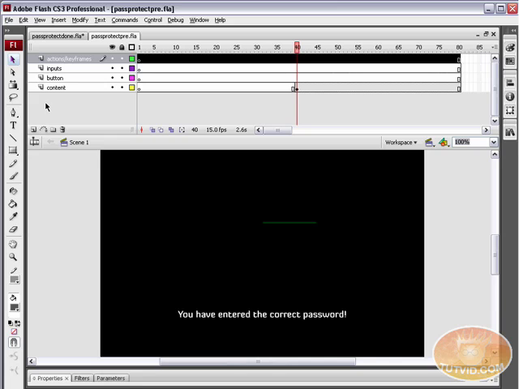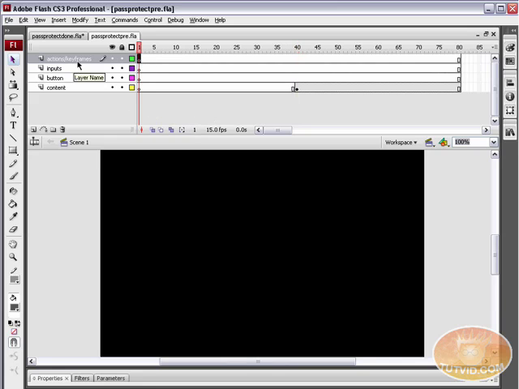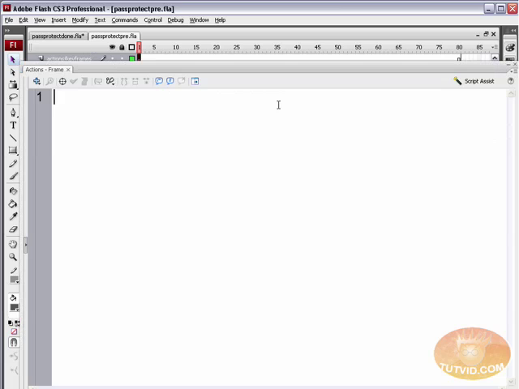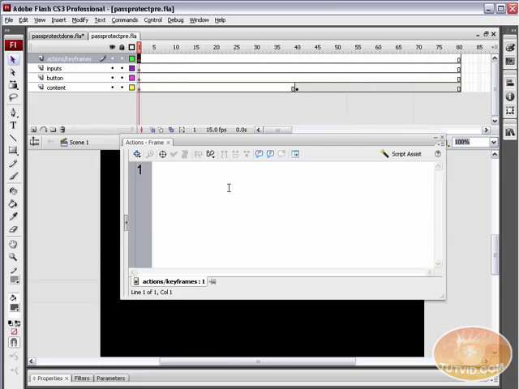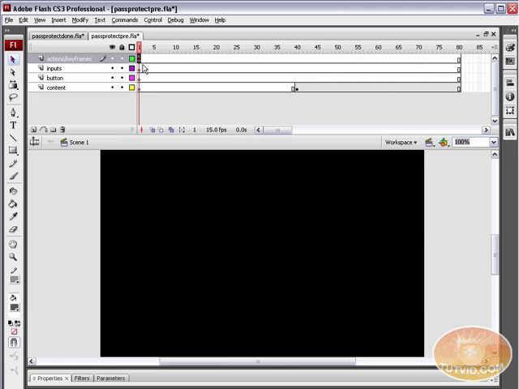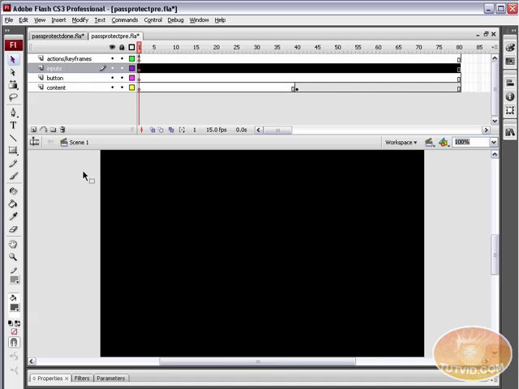So let's get started. I am using Flash CS3 and ActionScript 3.0. First thing we need to do is come up to the actions/keyframes layer, and I'm going to hit F9, and my actions palette quickly fills the screen. We just want to place a simple stop action, stop open close parenthesis semicolon, on that first frame. So that's all users get to, is they just stop on that frame. This stop action will be placed on whatever frame you want people to stop on and not access the hidden content.